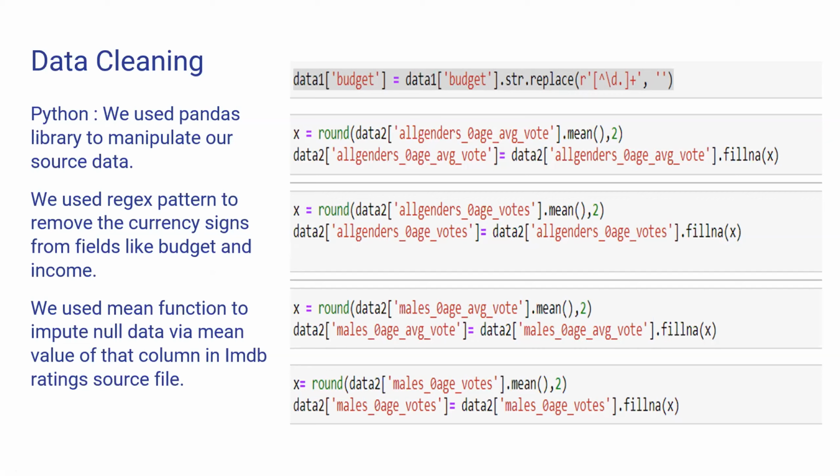Then we also removed all the columns which were not required for our analysis, and that saved us a lot of data storage space. And then we had a CSV file called ratings, and it had a few null values. So we imputed them with the mean values of that column, just to give us a precise analysis going forward. And now going forward, next, Monali can explain the rest.